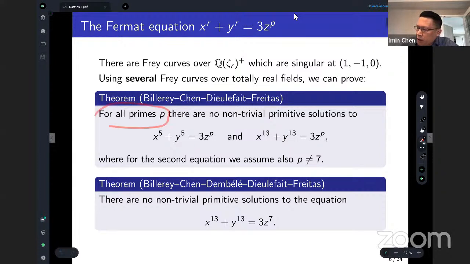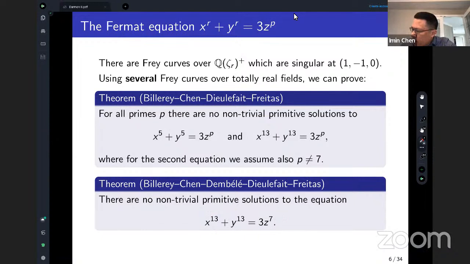Optimal meaning we can resolve the equation for all the prime exponents for which we expect the equation to have no non-trivial primitive solutions. And in this case, it happens to be all primes. There was one case that was not obtainable. That was the case p equals 7. And thanks to some help from Devendra, we also found some additional elimination techniques that work for that case. In fact, we found 3 distinct methods to solve this particular equation.